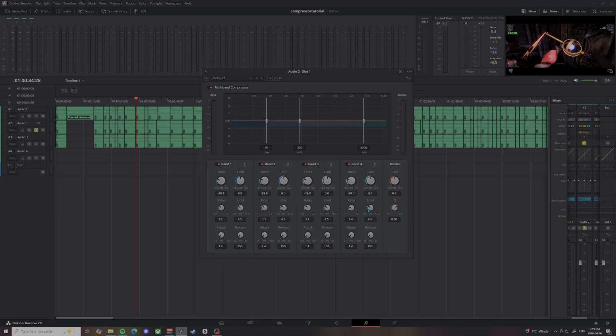This is one of those things where you have to find something that works for you at the time and adjust. I like to make a template so I can have everything set and then adjust it from there. We are going to gain it by 1.5 dB, which just brings it back up a little bit. We're going to do a quick attack and a long release, and see how that sounds and how it looks too.